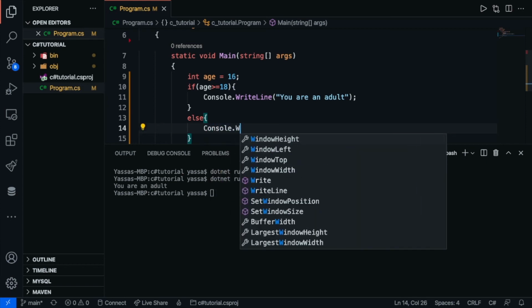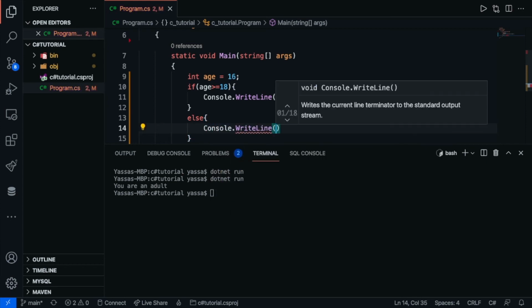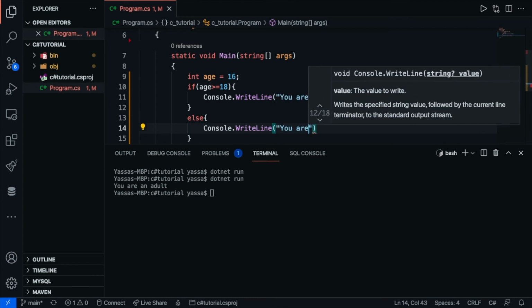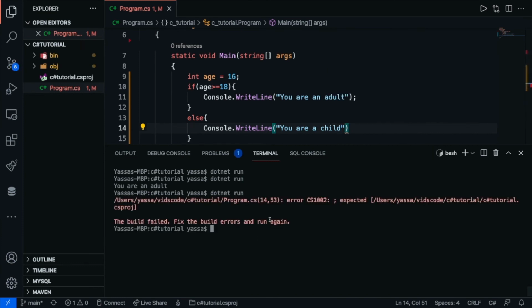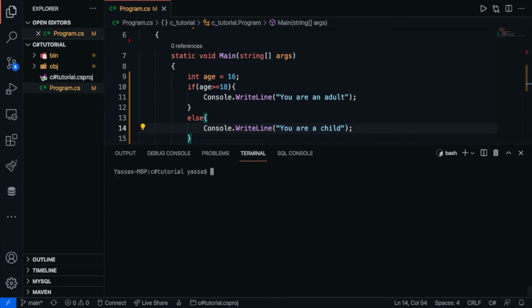So I'm just going to print out console.WriteLine, "You are a child." Oh, semicolon. Let's just clear that out. Okay, and it's just going to print out you are a child.